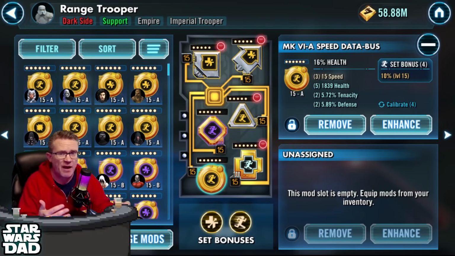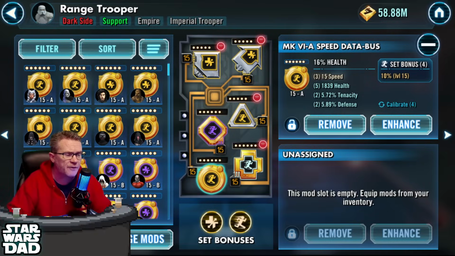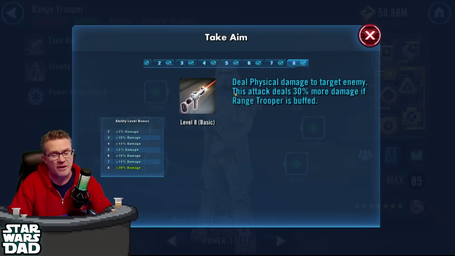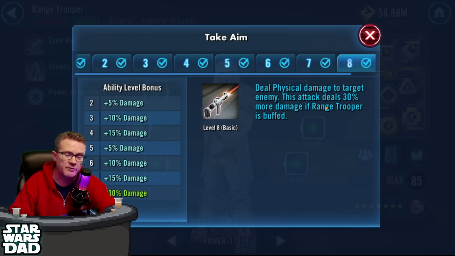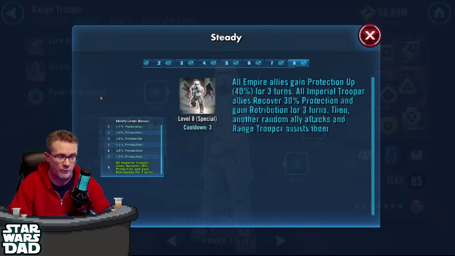I looked it up. It's about 50-50 people modding him for speed and offense, or just straight offense and offense, or crit damage and offense. It goes with his abilities. He's really driving that turn meter on the team as well. Deal physical damage to target enemy. This attack deals 30% more damage if he is buffed. Well, he's going to be buffed because we're throwing buffs everywhere, right?